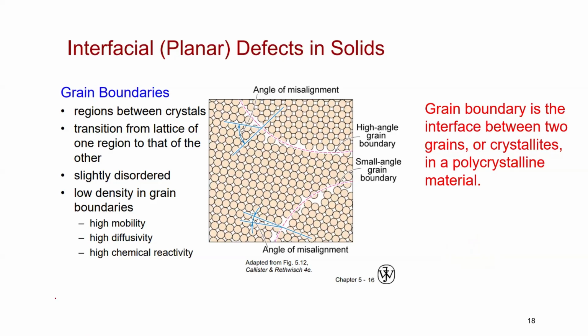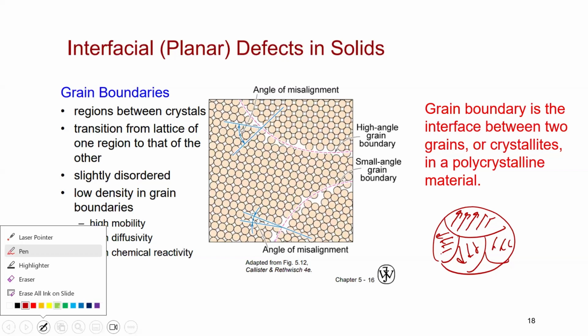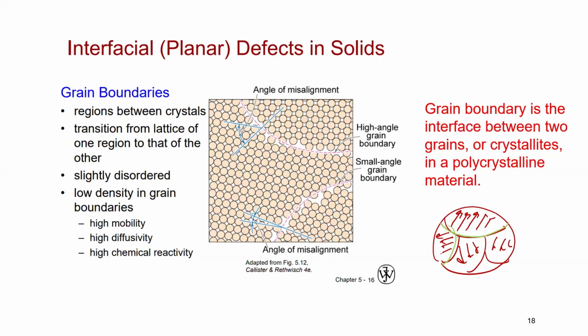depending on the cooling rate of different sites, the arrangements will be different. So we can have this kind of orientation in one part and this kind of orientation in another part. So these areas where you have a boundary, we call the grain boundaries. They are weak places. So it is again a defect because it's breaking the continuous way of arranging atoms. Does that make sense?